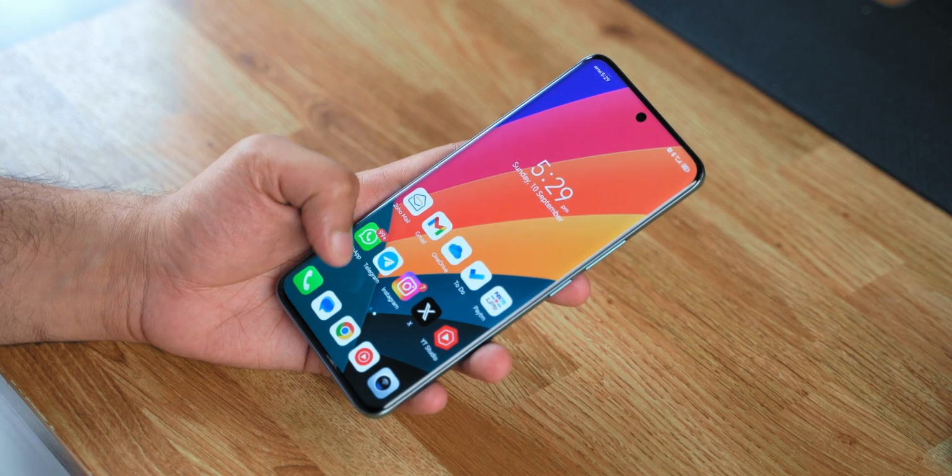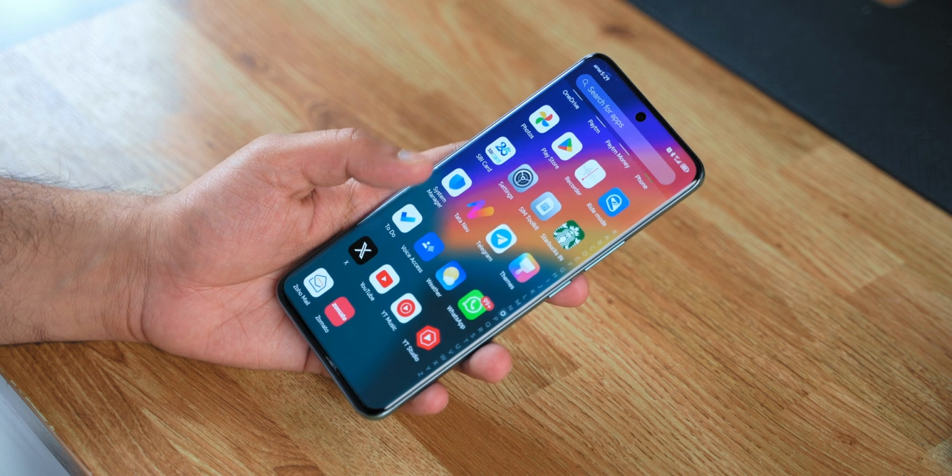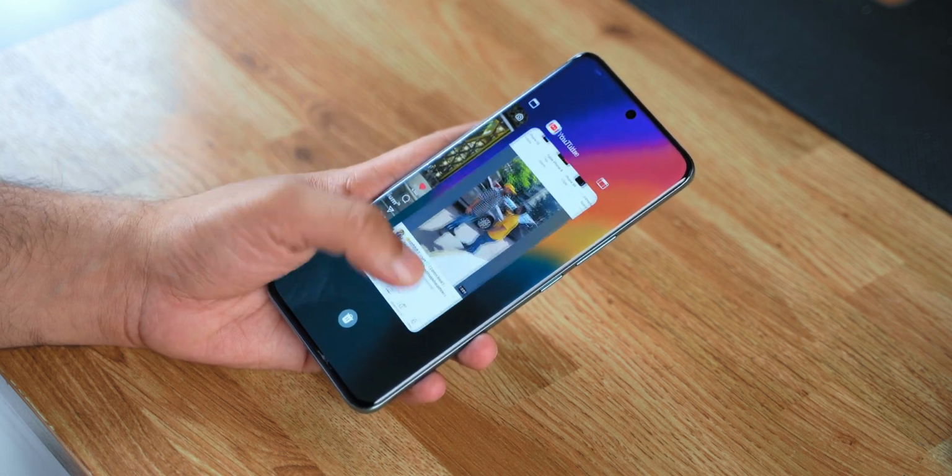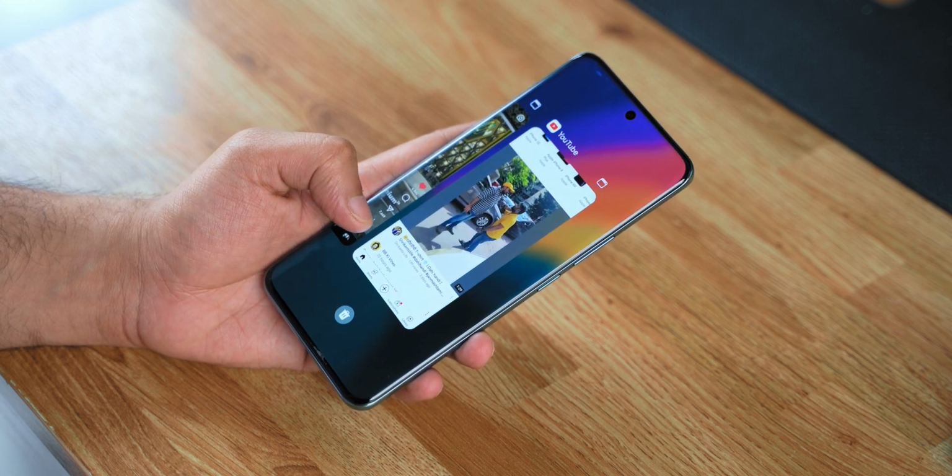Now, I am not a gamer or heavy user of my smartphone. My usage is very normal, and for that I did not notice any hiccups whatsoever. In fact, it exceeded my expectation in terms of performance. But as I said, in the similar price segment, you might find smartphones which have a better processor. So if you're a gamer or a heavy user, you should consider that point.